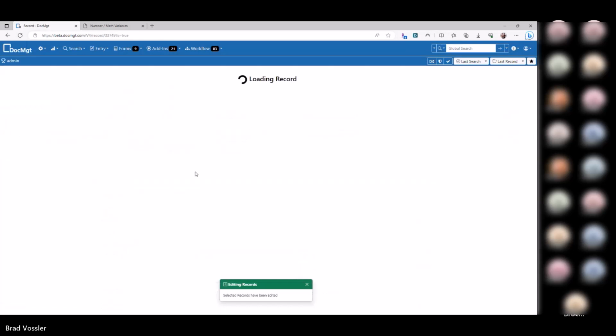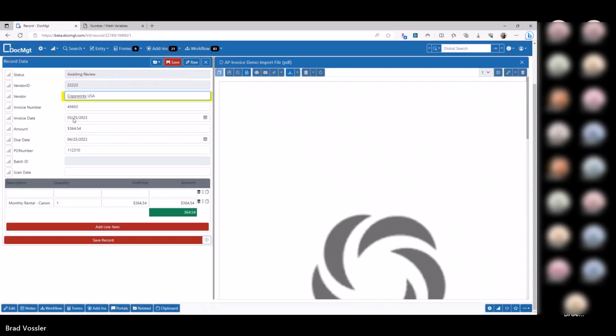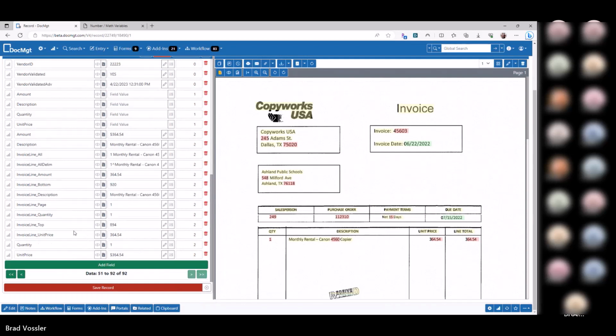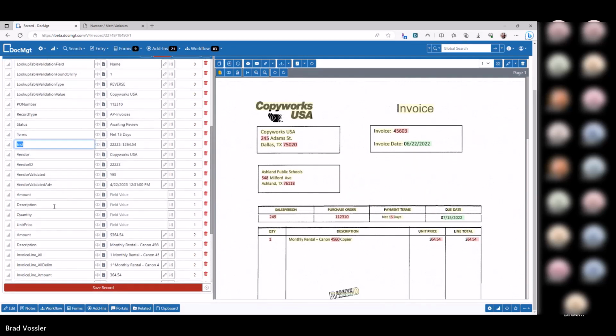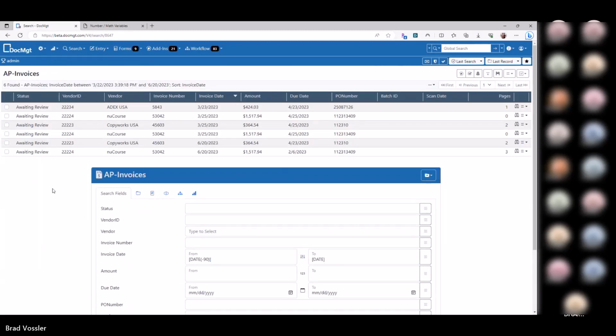I go in to look at one of these. Edit it. We don't have a field named test, so it's not going to show up here. But if I go to my raw data and look for the test field, where is it? There it is, right here. There's your vendor ID and your amount concatenated together. So that's a very practical use of the variables, being able to help you out. You can calculate due dates based on invoice date that way as well. Like I said, you can do it automatically in workflow or in add-ins, or you can just do it right in line in the search and update, edit checked records.